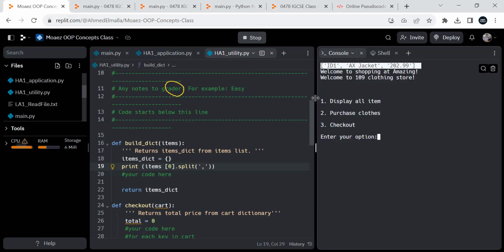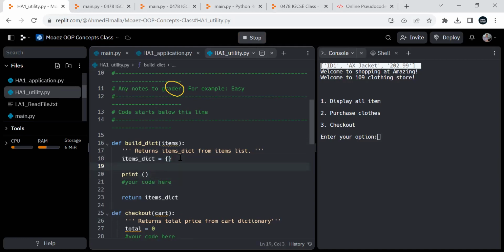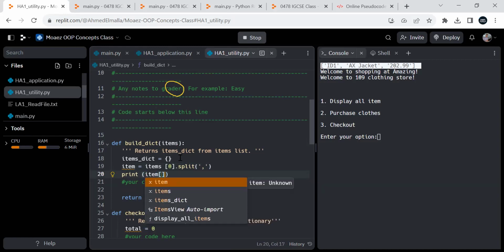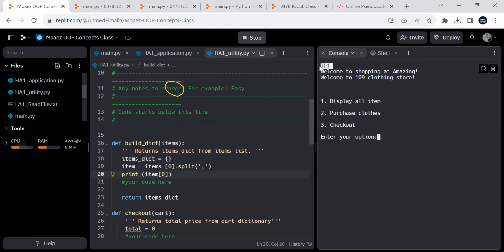So it means that if I want to take this and put it as item equal, and then I want to say get me the first thing here of that item, what do you think could be the output? It's gonna do just that.